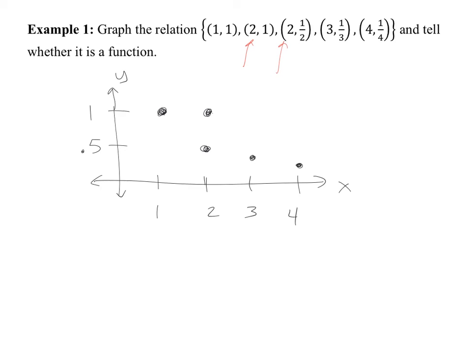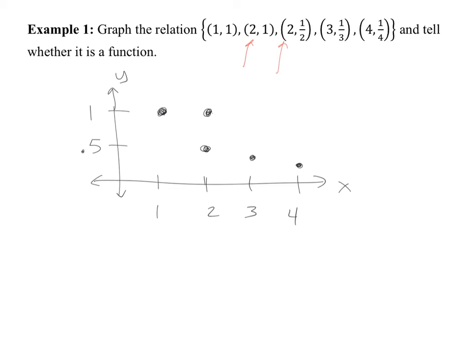Where are those coordinates on the graph? Where are they? Do you see them? You see them, right? 2, 1 and 2, 1/2. Everybody sees them? They're right here and here. How are they aligned? You would say they're aligned. What's the word? What are they aligned? Vertically. Vertically aligned. Interesting. Have you heard of something called the vertical line test? Did you hear about this in your earlier classes?